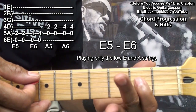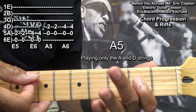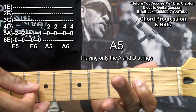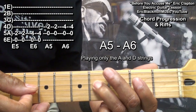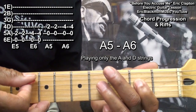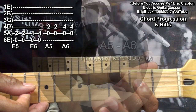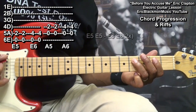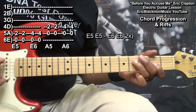We'll need to play an A5 this way. I'm holding down the D string at fret 2, playing that A string along with it, and then move to fret 4 on the D string. So we've got this. Here's how we'll play our turnaround, starting with E5 going to E6. A5.